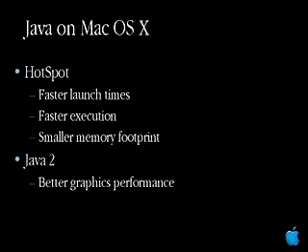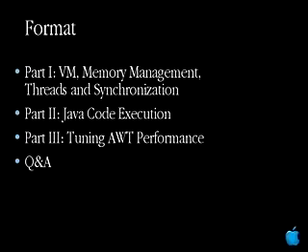performance. We've broken this talk up into three parts because we wanted three different categories of things to talk about. The first part will be done by Ivan Posva of the VM team, who's going to talk about the VM, the new memory management, and thread synchronization. Then I'll come back for part two and talk about code execution and how we boosted the performance of code. And finally, John Berkey will come up and discuss how we can get some performance out of the AWT and Swing in the new Java classes. So I guess I'll get Yvonne to come up now.